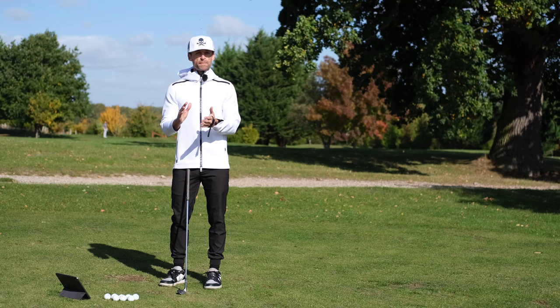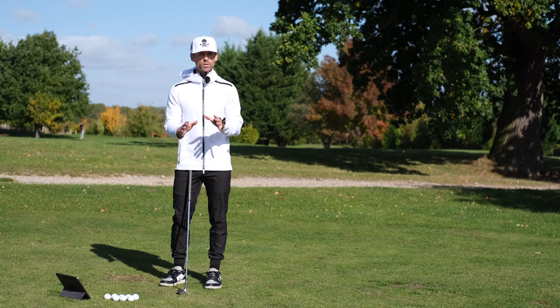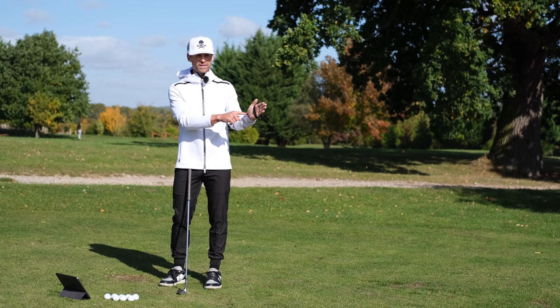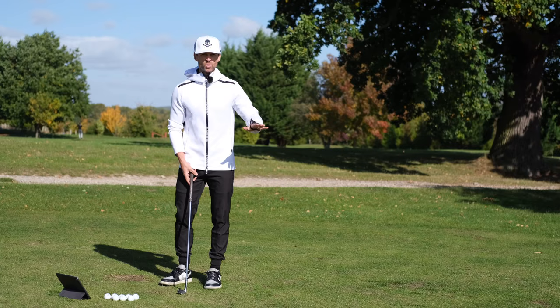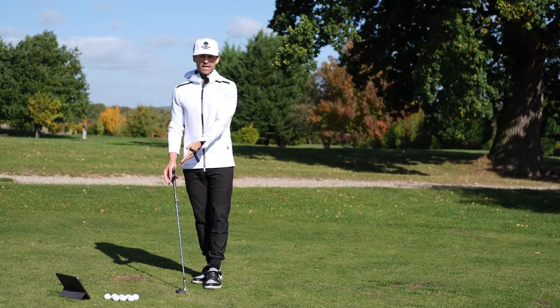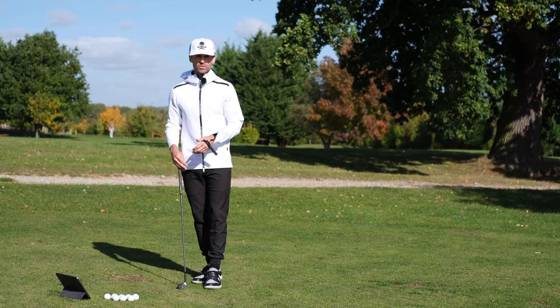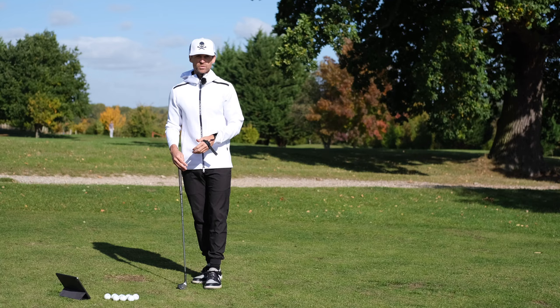Long story short, because it is supposed to be a short video — if you want to gain control over your wrist, you need to choose your battle. What I mean by that is you have to look at the one that causes the most damage. For me, it's going into flex at the golf ball — not deviation. When deviation is done correctly, it will actually provide a safety net as far as flexion goes. Trying to gain total control doesn't work — you've seen it, I've tried it, and I'm pretty decent with wedges. I couldn't get close to making it a level line. There were big changes going on without any input from me. Even trying to twist the opposite still didn't work. But adding a move in one direction to counteract a bad move in the other worked really nicely. So please do not be afraid of using your wrists — just make sure you use them in a way that's most effective at stopping the club digging into the ground.